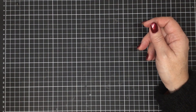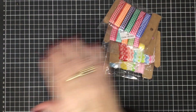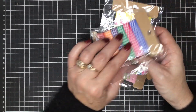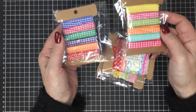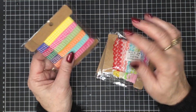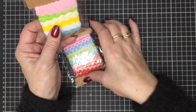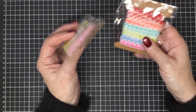Now let's look at some of our trims. We have these gingham ribbon packs for $5 — you get six different ribbons in each, with a more muted selection and a beautiful pastoral selection. It's a great way to build your ribbon stash for a very small amount of money, with a yard of each colour — so six yards for $5 — plus you get the little bobbin holder to reuse. We also have two different lots of ricrac, also $5 each, with six different colours and a yard of each.